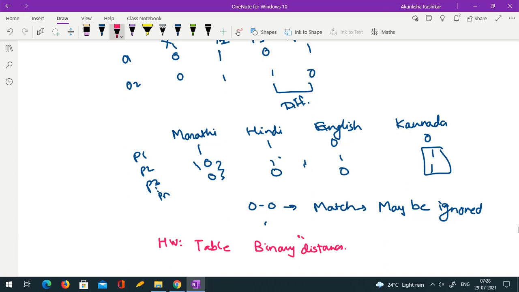Your homework is to read and understand all those formulae, and then given any two binary observations, you should be able to compute the distance between those observations via all those formulae. So basically you don't have to create anything new.